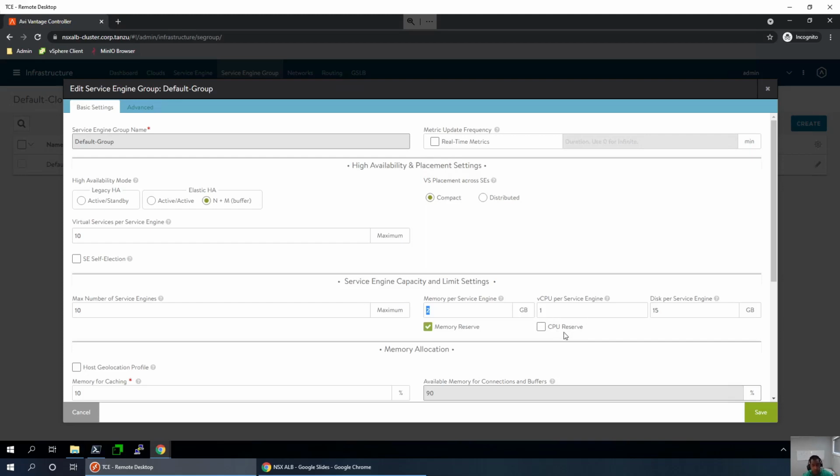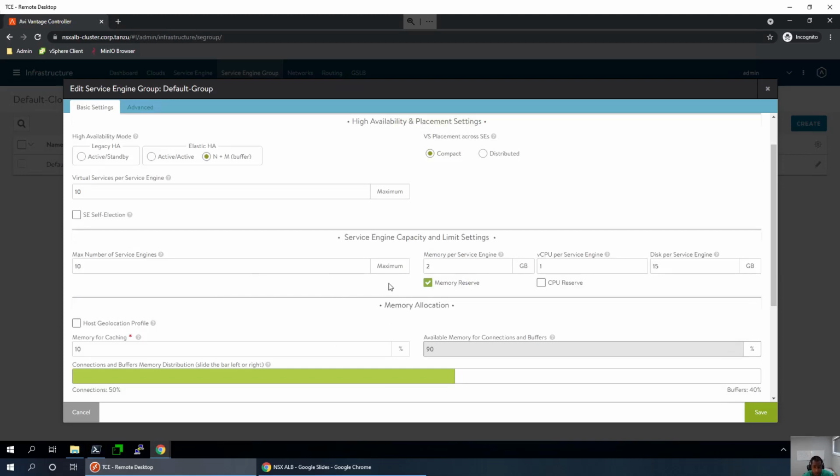When the traffic volume is high, that's where we can do CPU reservation, assign more CPU and more memory, so the VM itself has more capacity to host the high traffic virtual services. But for now, I'll keep this as it is.